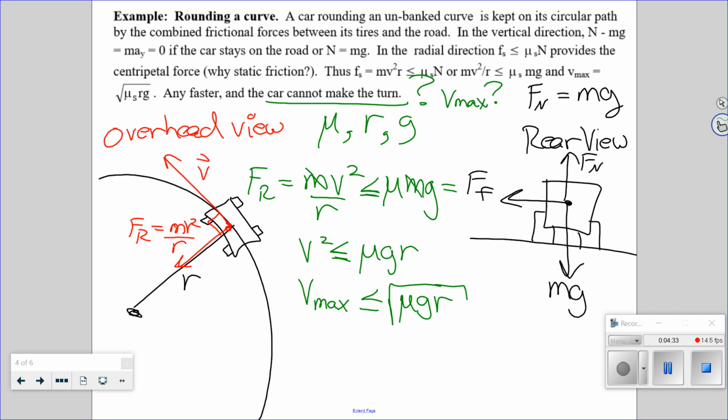Okay, so if you're going too fast, you can't really change gravity, and on the fly, you can't change the friction. You have to get out and change tires or clean the road or something. But you can make the radius bigger. So if you find yourself going too fast, and you start to slip, you can just take the turn more gently. Don't turn so sharp. Go at a larger radius. You'll be okay. You could rearrange the same formula to calculate what's the minimum friction that I need to get around a turn at that speed. Racing teams have to solve that problem.